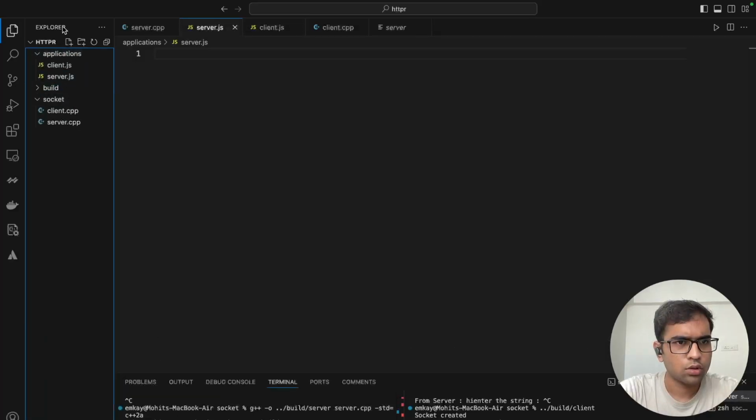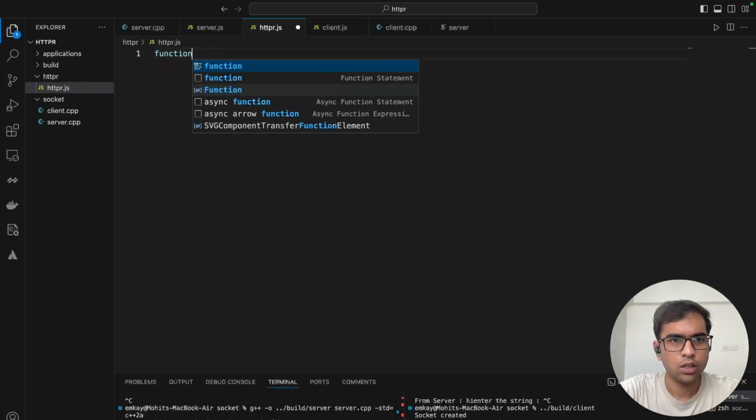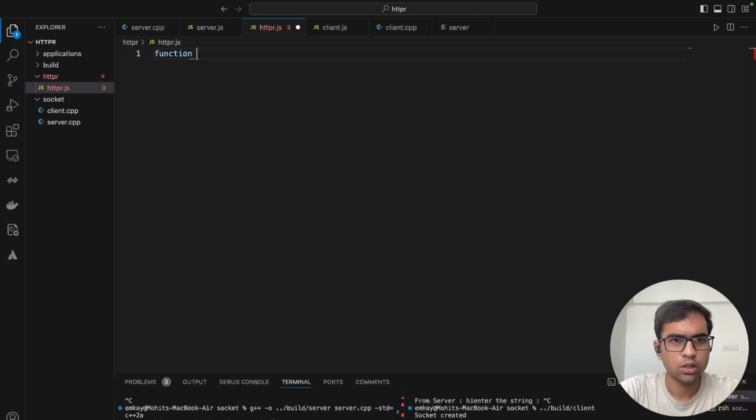Yes. So now let's create a module named HTTPR. In the HTTPR, let's create an httpr.js file, and add a function to it, let's say httpr.